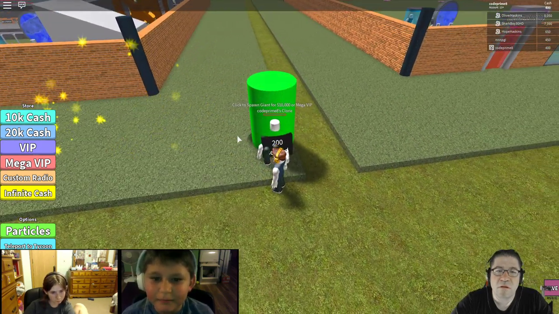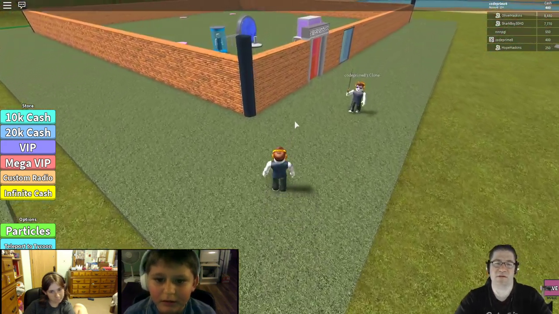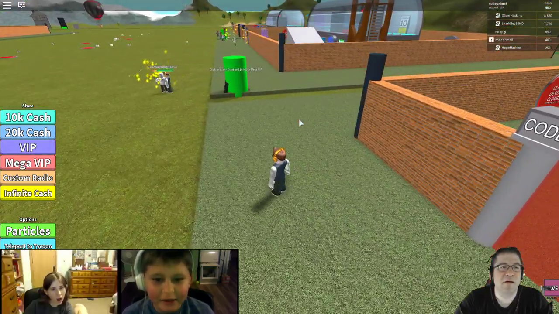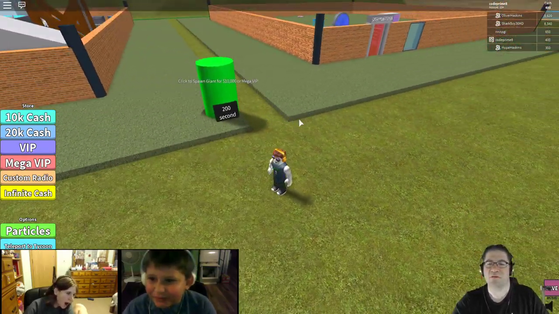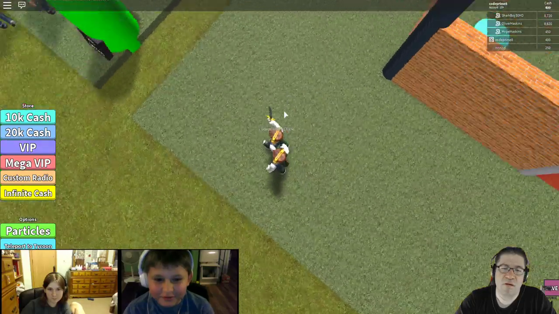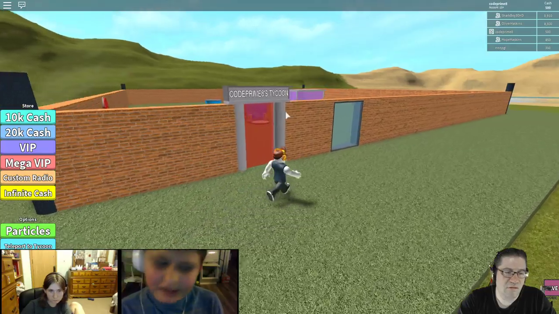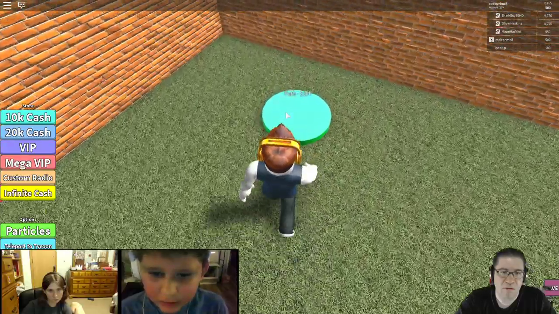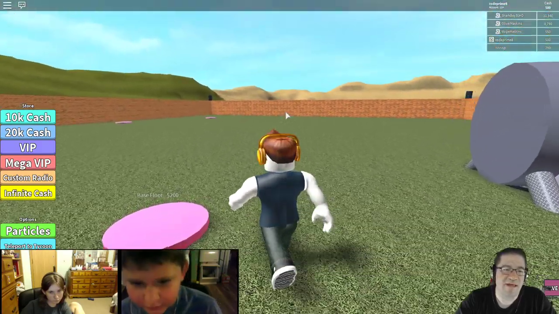Hey, Dad, I'm here. Click to spawn giant for 10,000 or mega VIP. Hey, Dad, look. Yeah, buddy. I am right here. Oh, is that you? Yeah. No, it says Oliver Haskins clone. Me. Yeah, I was controlling that clone. How do I control the clones? Just, you got to get it. It's the controlling clone on the machine. So you can control your clone. Gotcha. Okay. I don't have that yet.